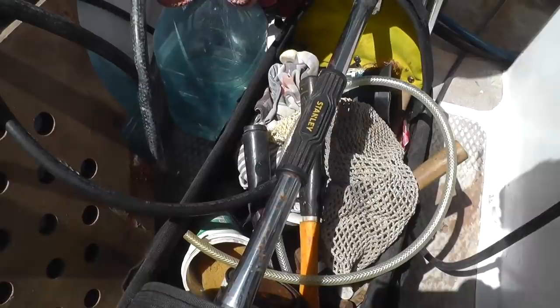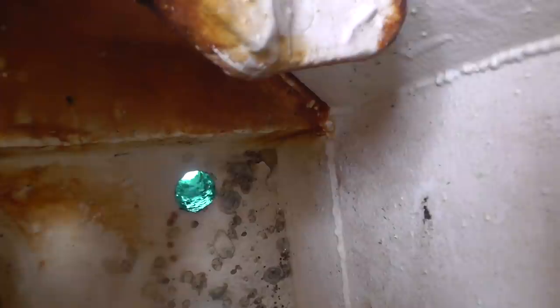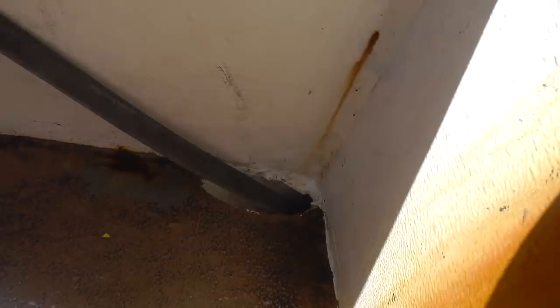Toolbox out, lots of pipes and wrenches lying about the place, unwashed dishes and a dive knife. Just a quick recap from the job I was doing in the last episode — still at it, trying to clear the cockpit drains before I set off on the next leg. Here's where the scupper comes through to the cockpit. I've been ramming stuff down here all afternoon, all manner of things. I cannot get that blockage shifted and I don't know what it is.